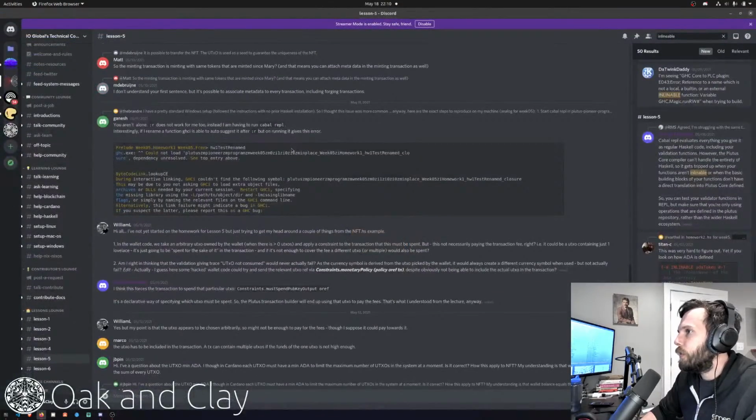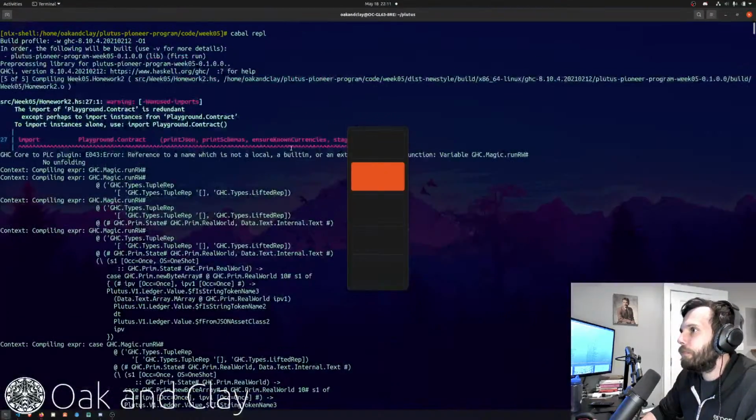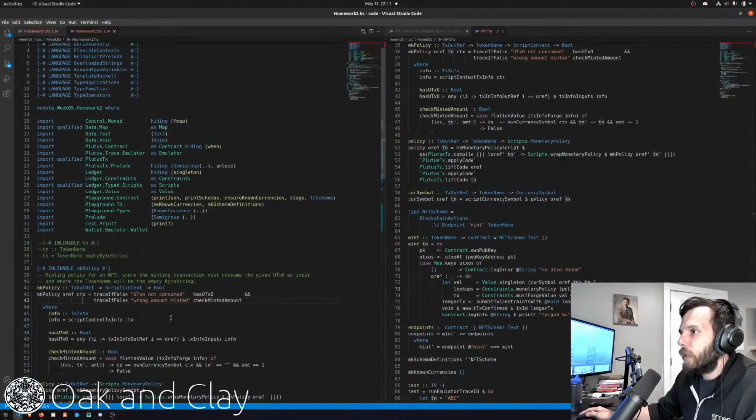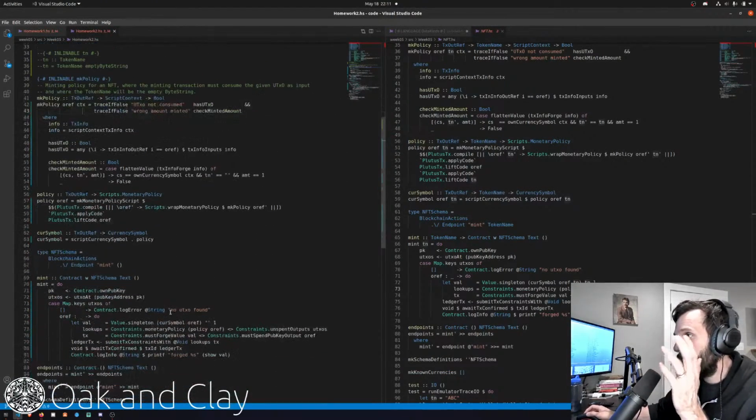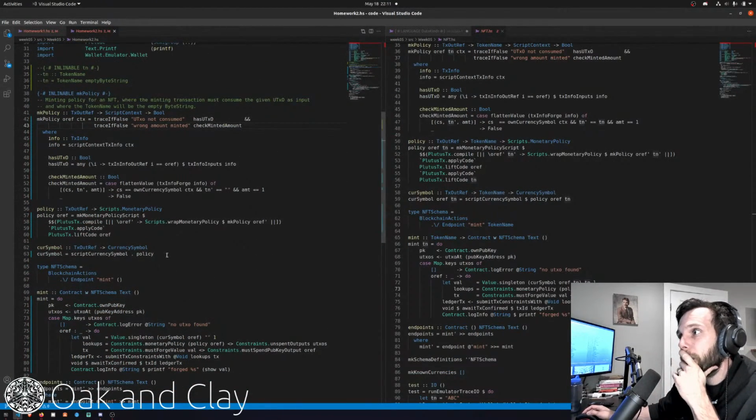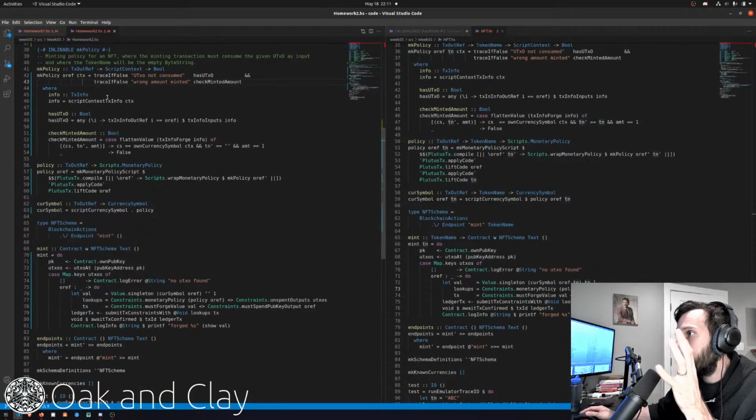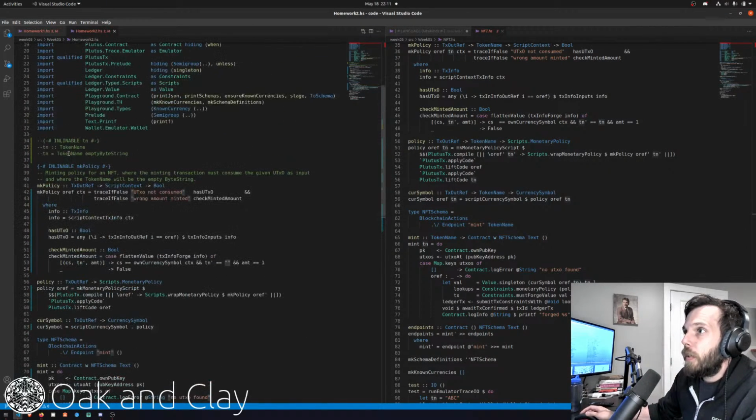I'll show you what the solution is, and then I'll try to talk about why. Anyway, I got pretty much everything right as far as what goes here, but I actually had to define the token name as the type token name and apply the empty byte string to it.